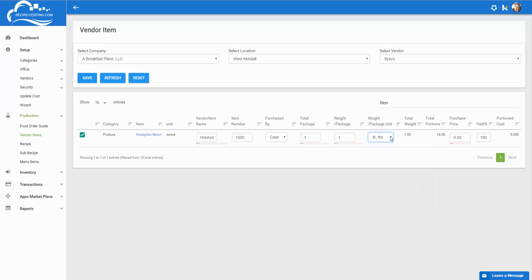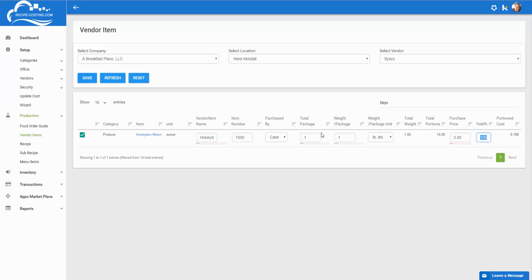I could have easily changed that to 16 ounces if I wanted to, and of course the software still calculates it as 16 ounces, but we're going to use 1 pound in this case, and we're going to enter a purchase price of $3 with 100% yield. The software is showing the portion cost as 0.188 dollars per ounce, or if we round it up, 19 cents. If it were 0.184, then it would be 0.18 per ounce or 18 cents. Don't worry about rounding, the software will do it for you when you enter recipe and menu item.